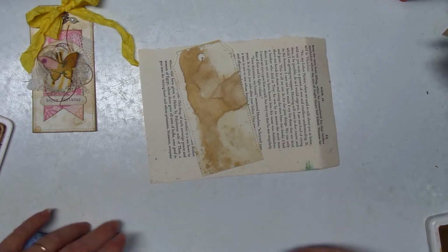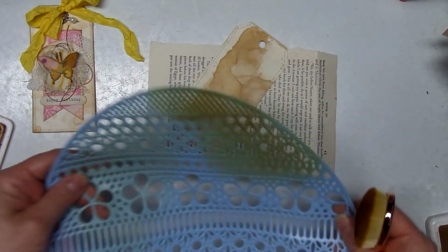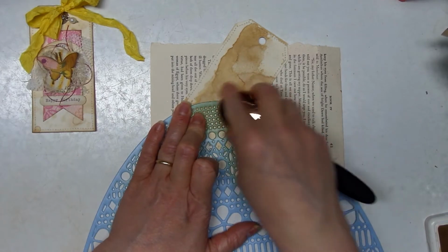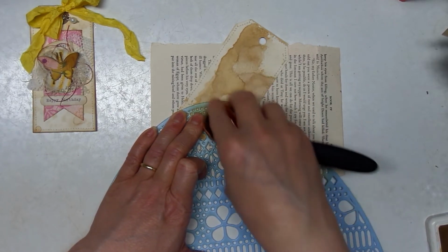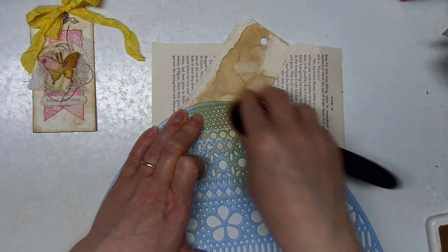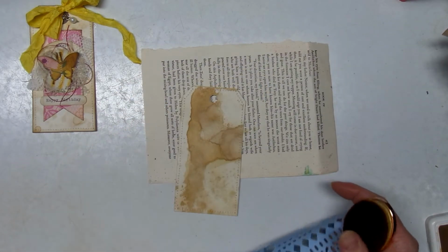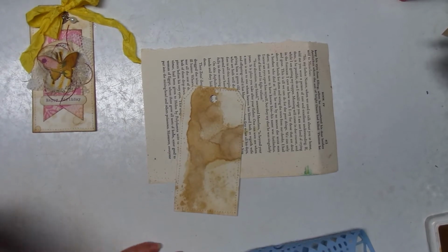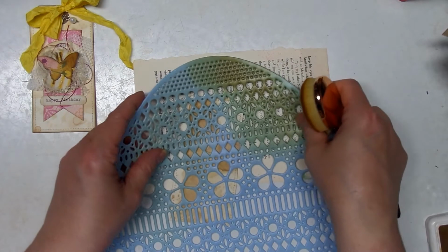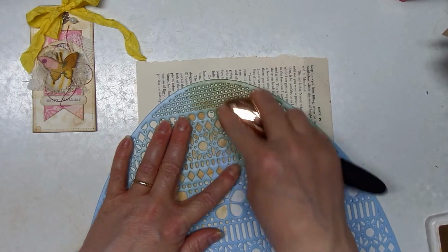I don't know if you can see that. It looks really cute. So I did try to place it's just really subtle. Try to place the shapes where you're going to be able to see them. And it just adds a little bit of texture. And then I'm going to add one more spot up at the top here. I think we'll use this spot right here.